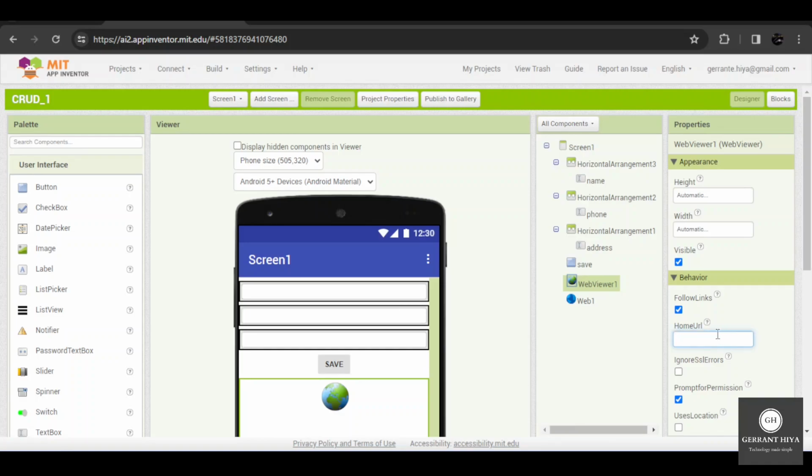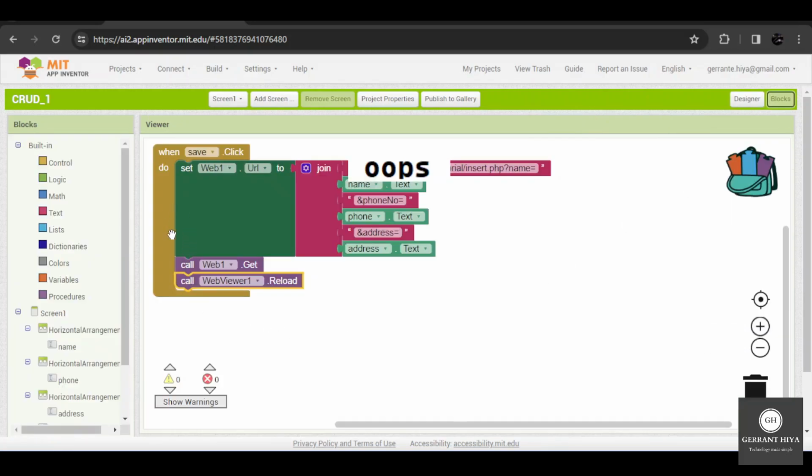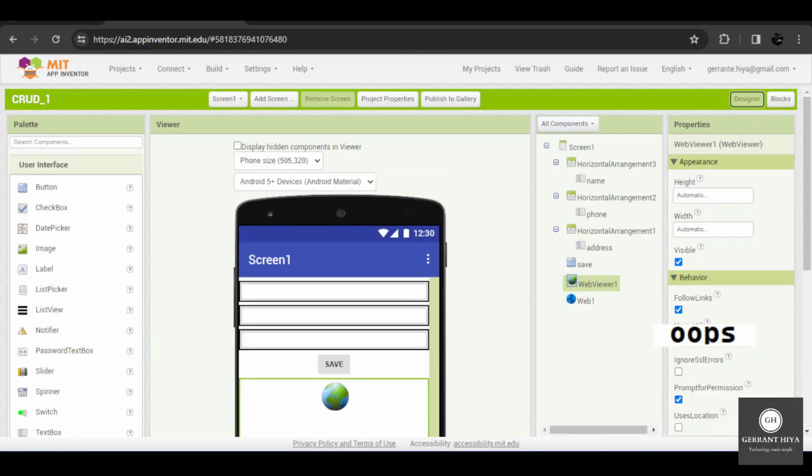Okay, set this home URL to http:// your IP address / your folder name tutorial / your select file select.php. Enter. So when the save button is clicked, the web viewer will reload this URL.